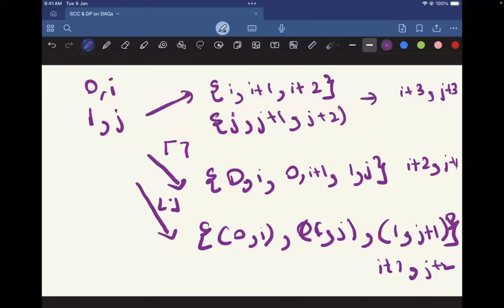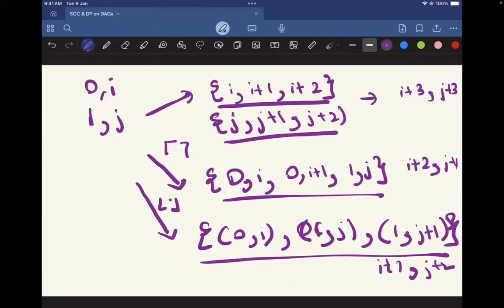Okay. If this much is clear, guys, these are the districts that we formed. Now, guys, what is the score of these districts? Like we are transitioning to another DP state. But what is the score? The score is, guys, how many of them give a vote to Alvaro. So if there are greater than or equal to 2 A's in these districts, then you add by 1, otherwise you add by 0. Okay, guys. So these are the three possible states.